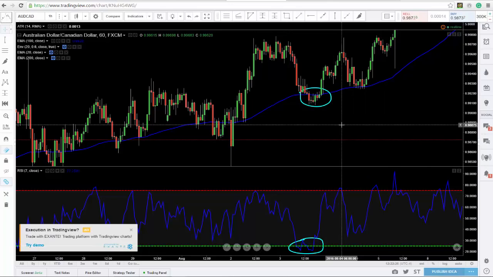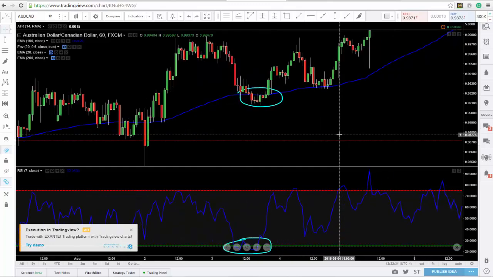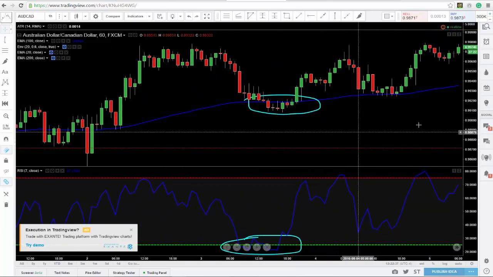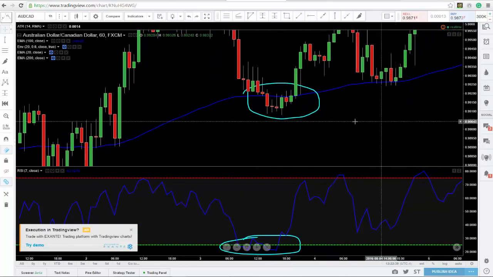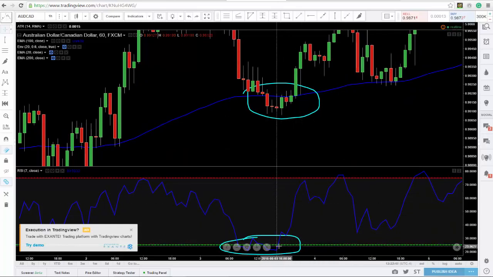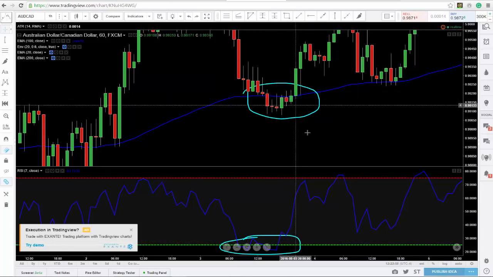Now remember what we said before. Conditions are not all you need to create a strategy. Now we have conditions. What do we need next? Rules for entry. So a non-subjective rule for entry for this specific strategy could be when the market breaks back above the 25 line on your oversold. So when the market goes from oversold and comes back out of oversold, on the close of the candle that's out of oversold, you could enter the market. There's your reason for entry, and that's the huge thing that most traders miss.